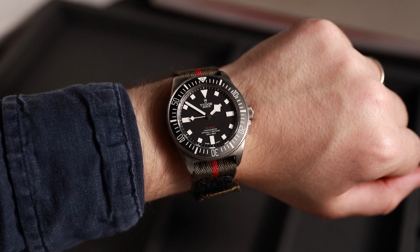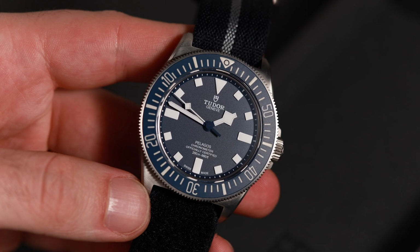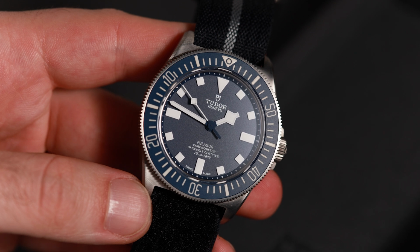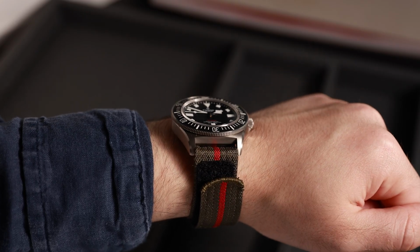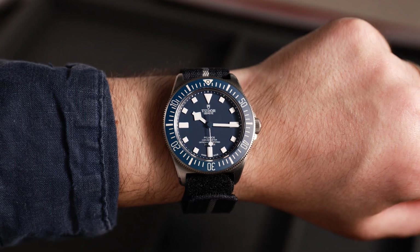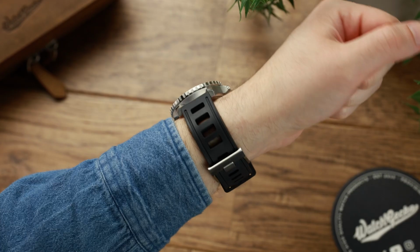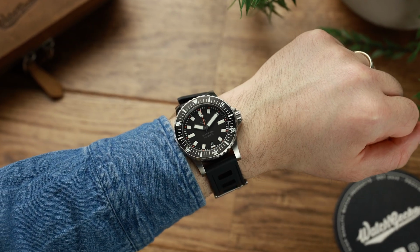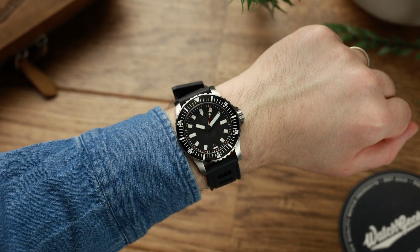The FXD case is striking to look at with its integrated strap slots, and the dial is perfect for a diver because it was designed for purpose, including underwater navigation. Whether you go for the pure military black or the original blue or even one of the Red Bull Alinghi special editions, there is no better dive watch on the market today for the money than the Tudor Pelagos. But I do want to do a quick shout out to the Helm Vanuatu, which is a very similar dial and bezel, but on a budget.